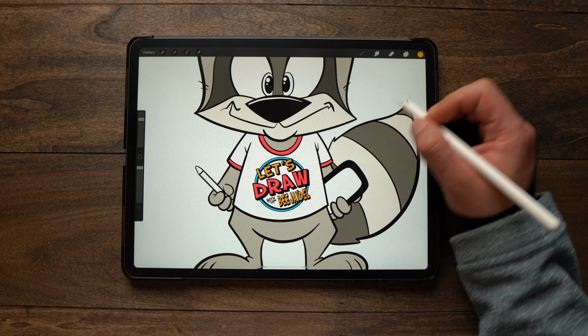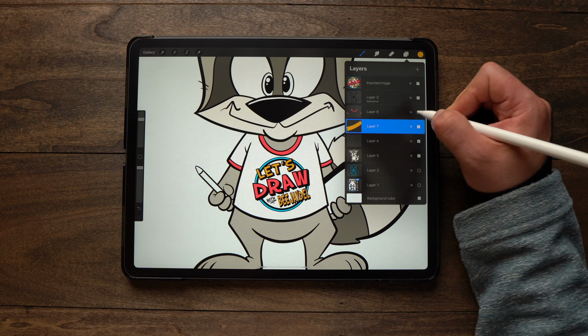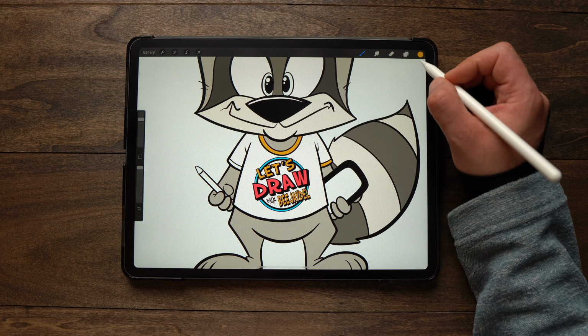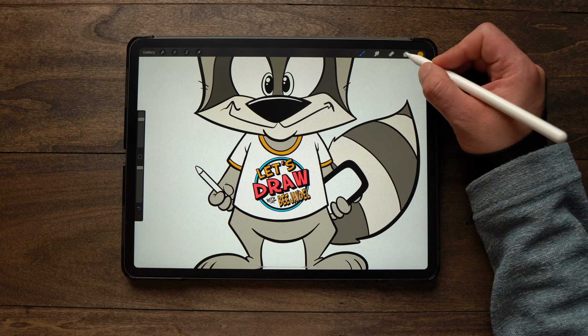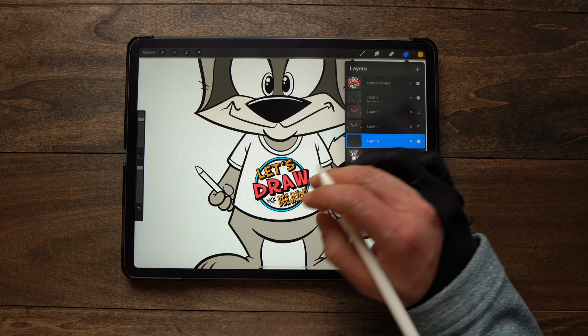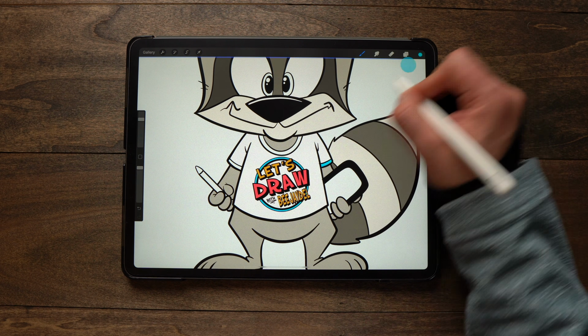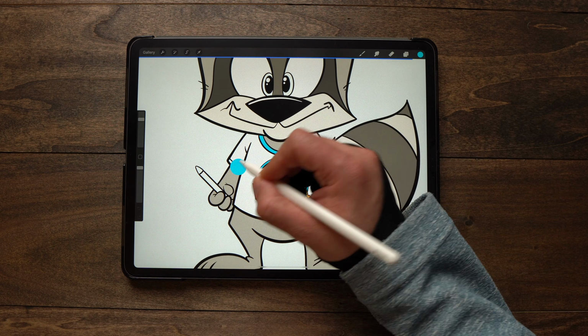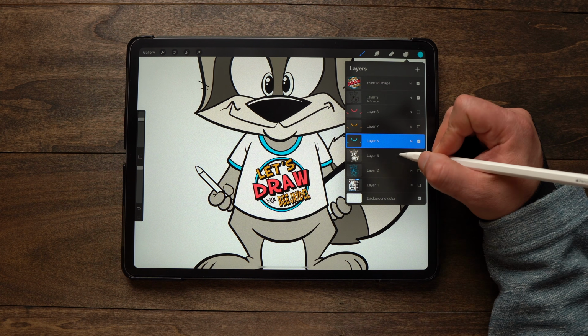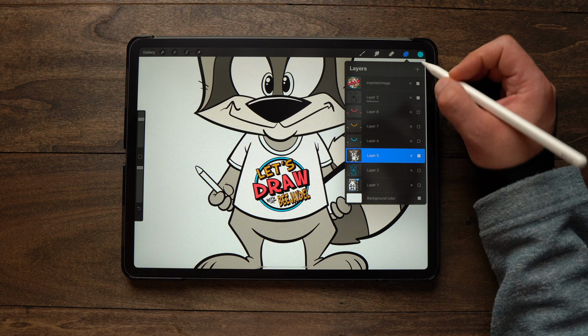I'm going to drag and drop. Let's go ahead and turn off these pinks so you can see it. Drag and drop the yellows into there. And then the final layer is the blue. Drag and drop here. Now, just looking at that, I think I already want the eyes to be blue, so I'm going to go ahead and fill those in.